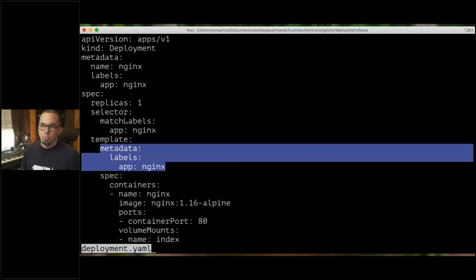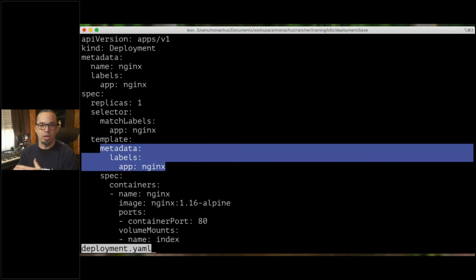Metadata is metadata. The two most common keys that you will encounter there are labels and annotations. Labels are arbitrary key value pairs that you can set. They mean nothing, but you can use them for selectors. You should define whatever labels are necessary to allow you to uniquely identify or group things together.